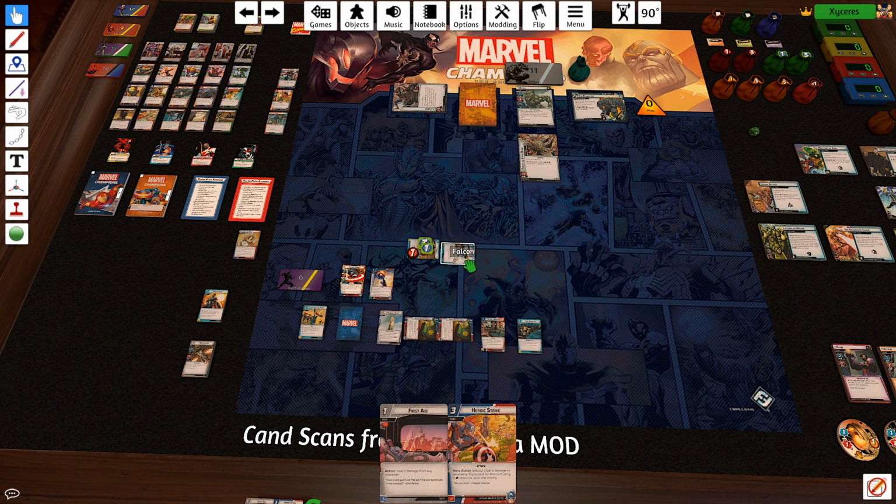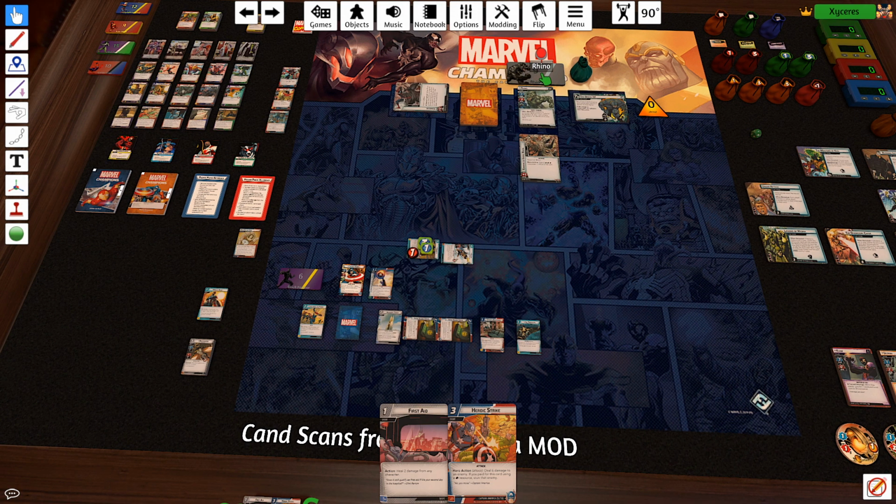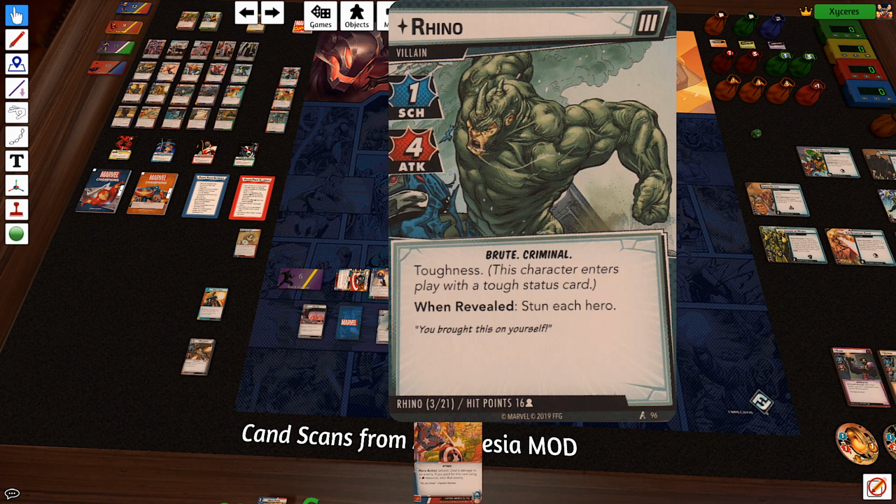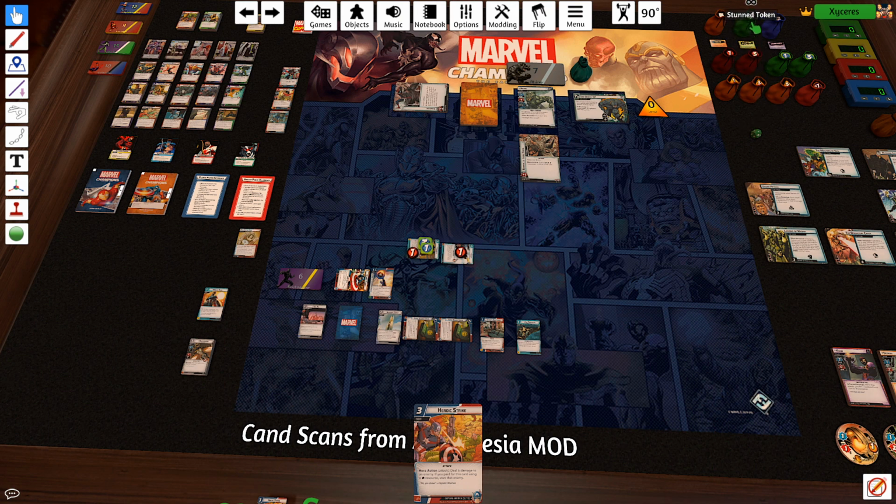Then I'm going to attack with Falcon for 4, so it'd be down to 7. Avengers Assemble would be very good right now. Obviously I don't have it, but then I'm going to attack for 4. Ready up and attack for 4, triggering the next stage of Rhino, which gives tough and stun. Stunned, tough. Okay, 16.